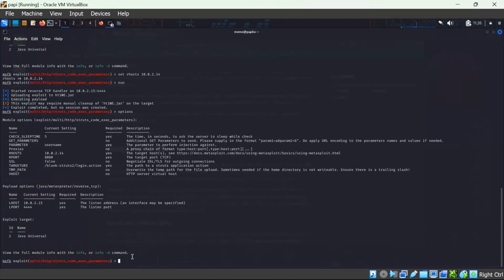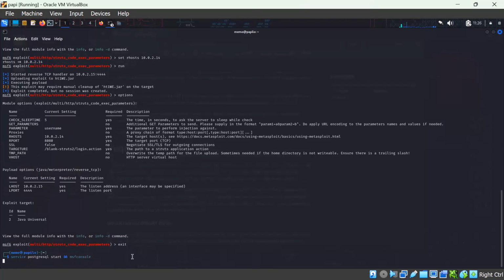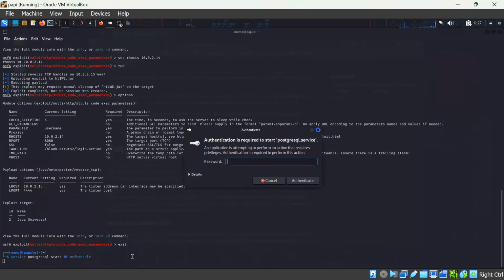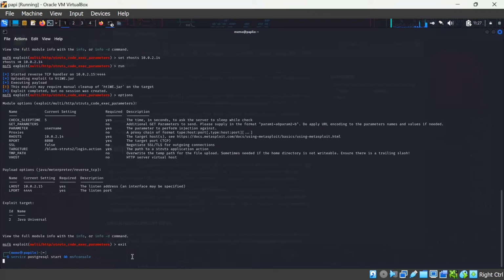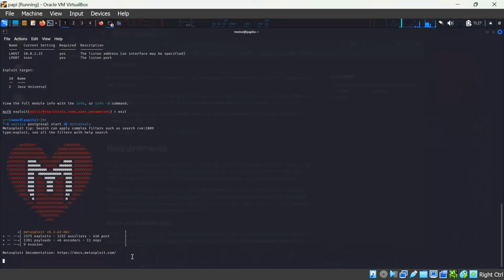So let me exit and start again so that we can go back to using the exploit. We talked about two particular modules: the exploit and the auxiliary. We can search for BlueKeep again.